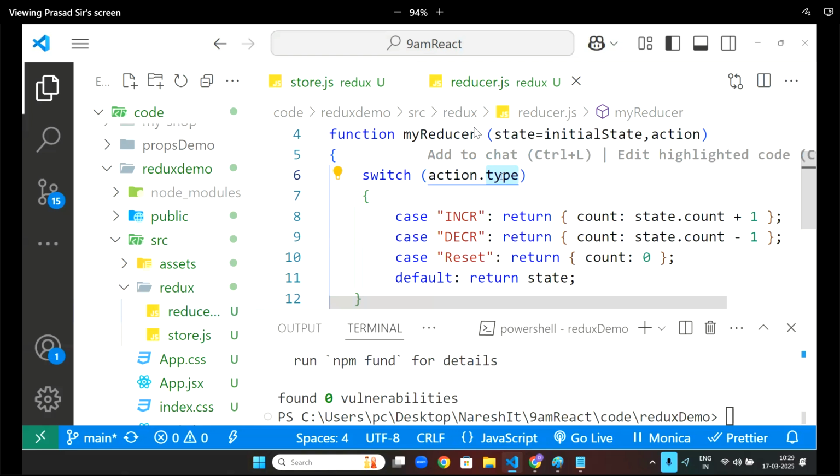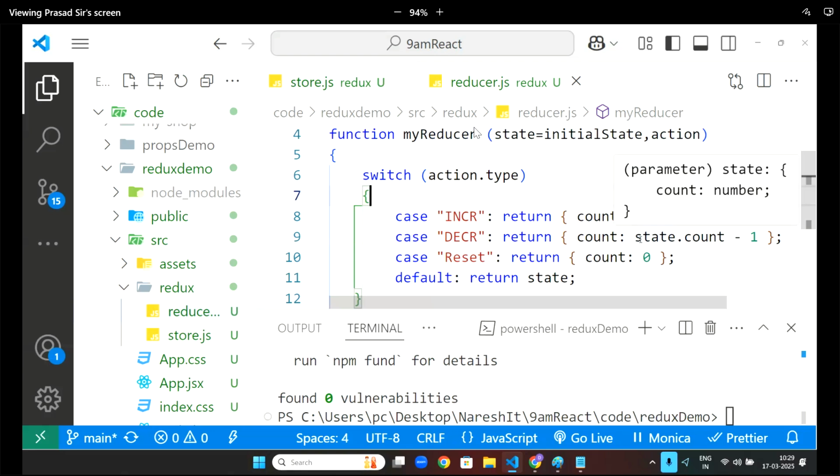Usually people will put two things, action and type. But here I have just written action.type. Instead of that, you can write directly action also. I will show you how this action.type will work. But till now, does anyone have any question? Understand this: in this program, inside action there is a value called type. If the type is incr, add +1. If the type is decr, subtract 1. If that value is reset, make it 0. If anything else, keep it the same.